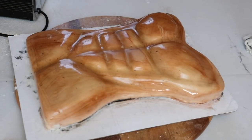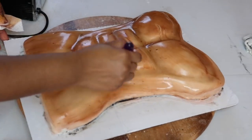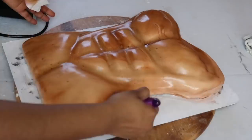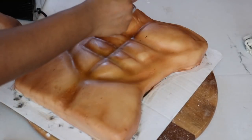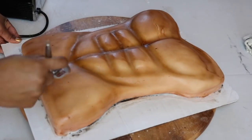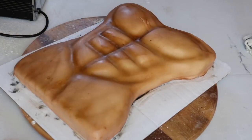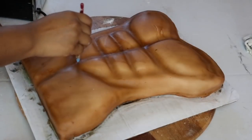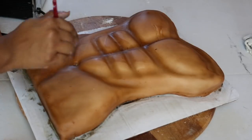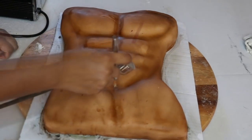So you can make him as tan as you want, as dark as you want. There's no right or wrong way to go about this. Just make sure that you've diluted the ivory color a lot, so you don't get streak marks on this cake. Now I'm just gonna go ahead with the brown and make the indentations a little bit harsher or darker. And then I'm just gonna give him a belly button, and then go ahead with the brown color again and darken that up.